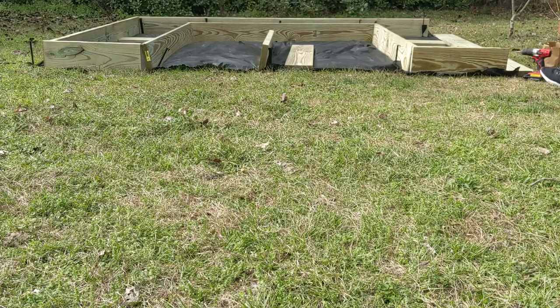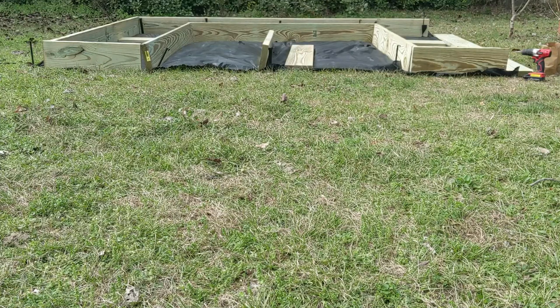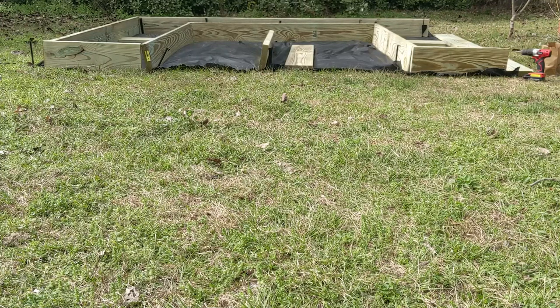It really just varies based on the tree and the species, but really every tree you have to play with what it's got. If you have a tree with stunning nebari and some really nice low-down movement, you may want to try to make a shohin that is more low, under six-to-one. You also said to take into consideration leaf size after reductions and how far ramification can go — that is true, but in general most trees will reduce leaves very well.